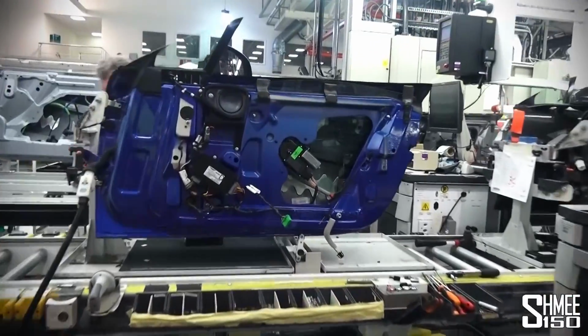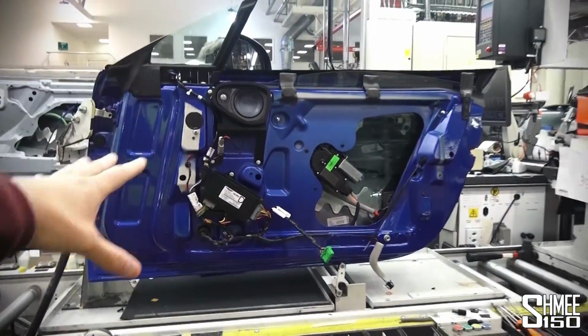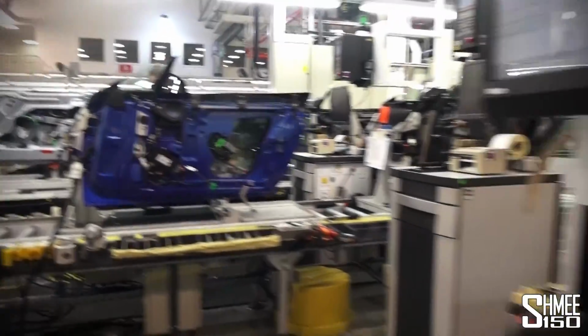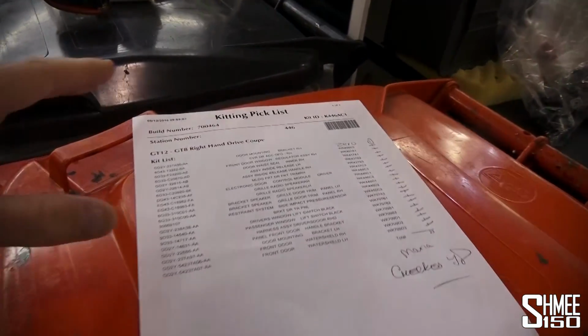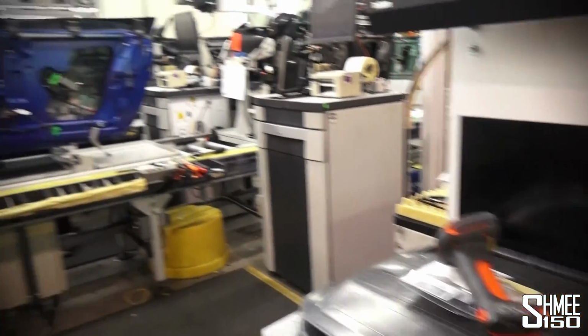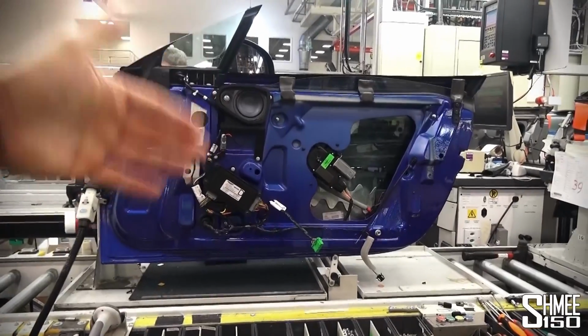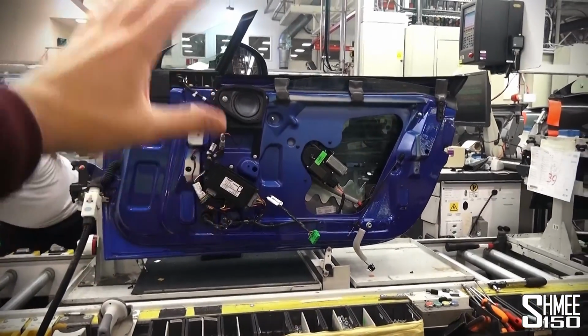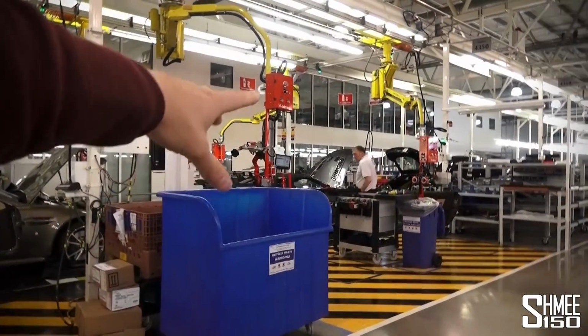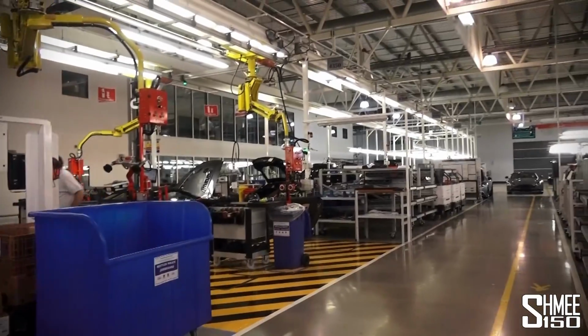The doors are now being assembled, so they have to go through a whole series of electrical tests, and then there are extra parts that have to be fitted. And in fact, there's actually quite a long list. Those are all the different parts just on the doors. Those are my keys. Well, in that pouch is the glass key and the plastic key. But this is all done to test that everything works, the speakers, the mechanism, of course, and then it will go before the card is installed back over to the line where it will be fitted, and obviously the window might need adjusting.